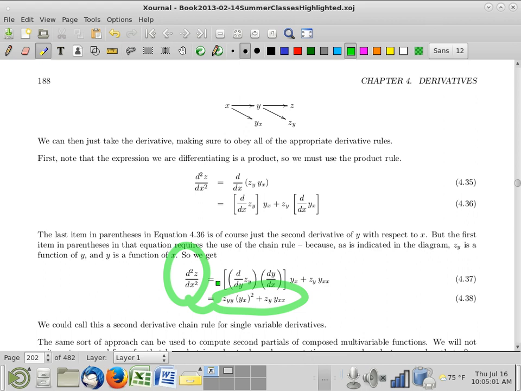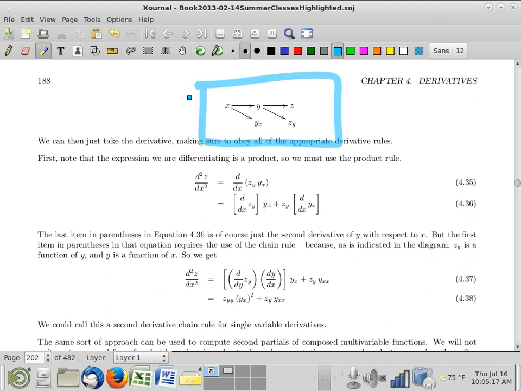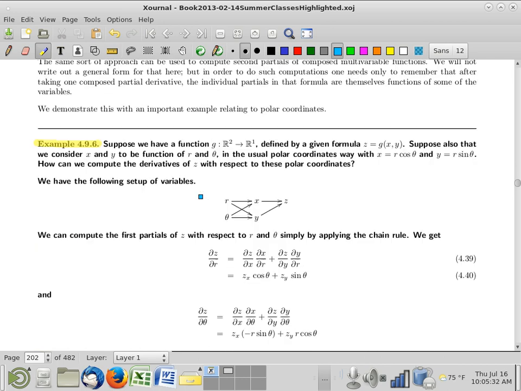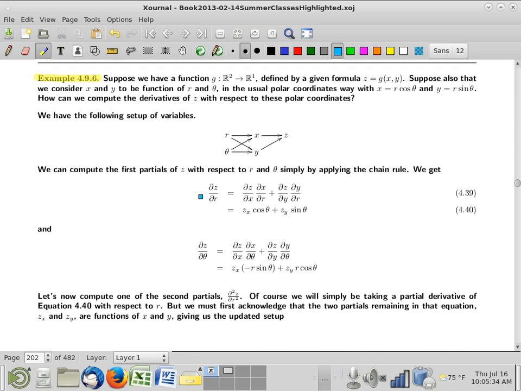Again, you've probably never seen that before. It's not that you're going to use this formula, and I'd encourage you not to memorize it, but the point was to communicate the idea that when you're doing second derivatives and using the chain rule, a diagram like this will help you keep track of what goes where and relates to what by what, and therefore in what cases you have to use the chain rule, and in what cases you don't. So we're going to use this same idea now to understand second derivatives in a multivariable situation. So this is the classic first example.